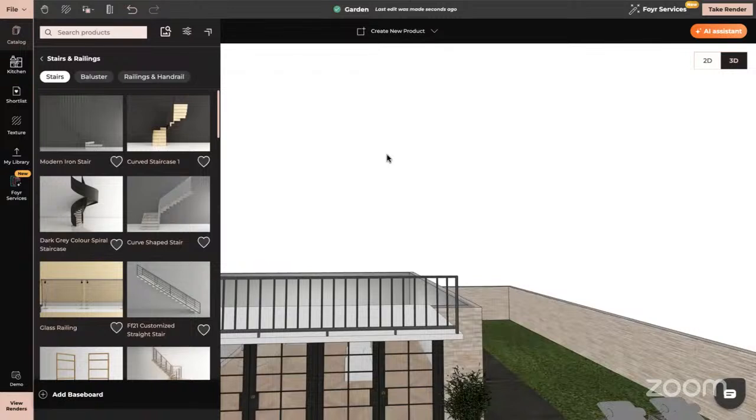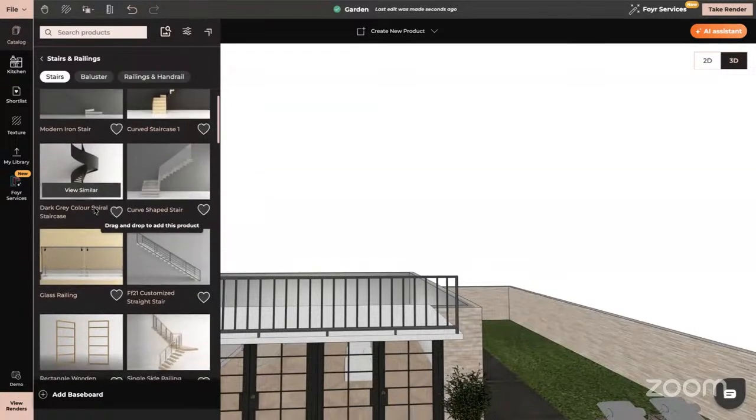Outdoor staircase styles. Is it a staircase that's going outside, coming from a patio down, or the second floor? Okay. I'd say we can use some of the ones that we have here.